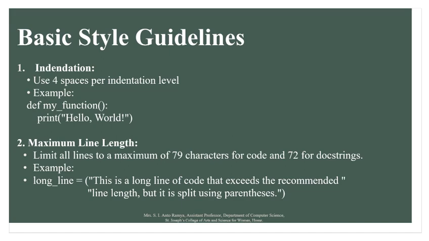The second one is maximum line length. So here the maximum line length allowed is 79 characters. And you can see the example, long line is equal to, the particular line is more than 79 characters, so it is moved on to the next line. And you can see the double quotes at the beginning of the line and the end of the line, again at the beginning of the second line and the end of the second line.